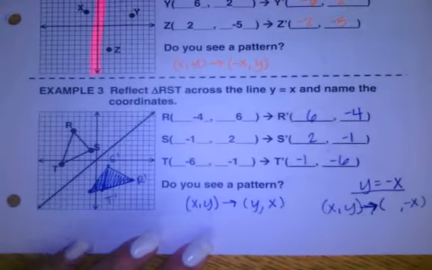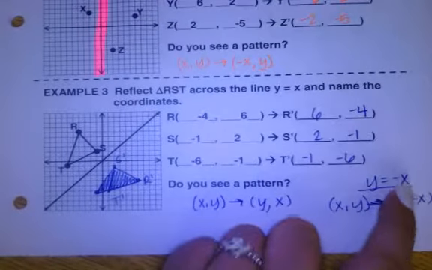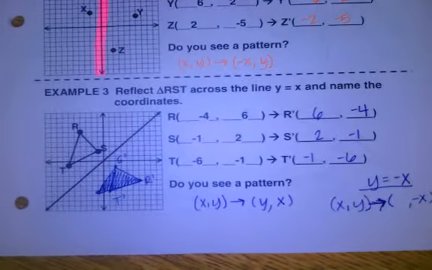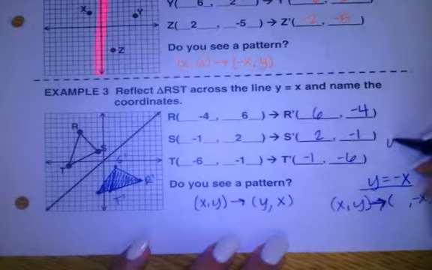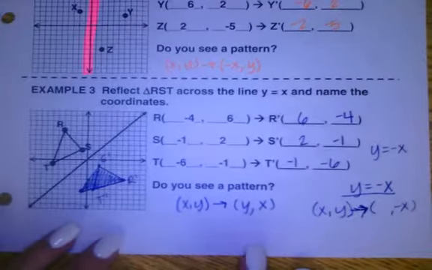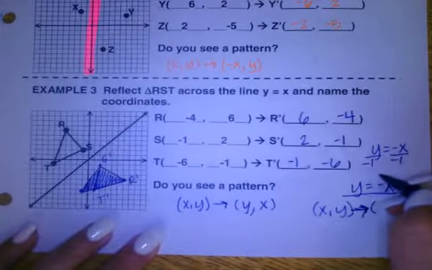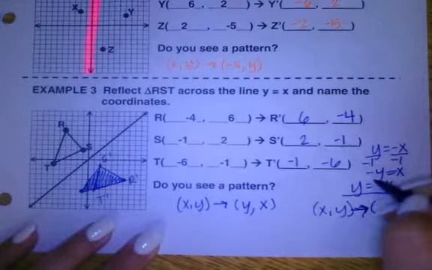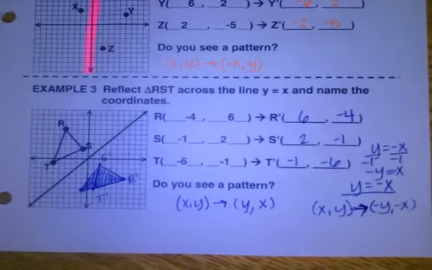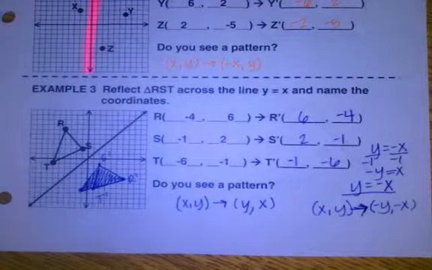How am I going to solve for what x equals? Right now I have y equals -x, but if I want to solve just for x, what do I have to do? Divide by -1. So what does x equal? -y. So for reflecting over the line y equals -x, you have (x, y) yields (-y, -x), or opposite y, opposite x.